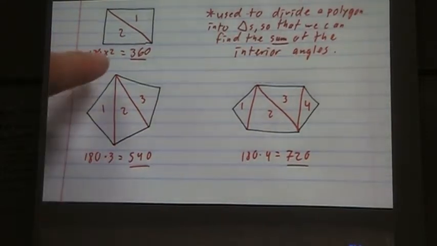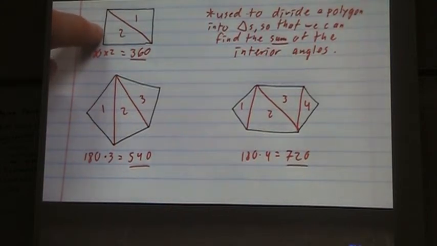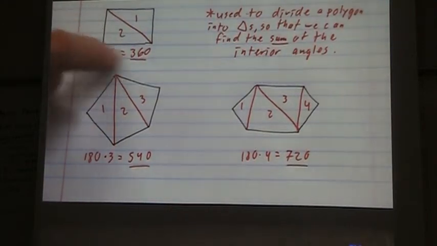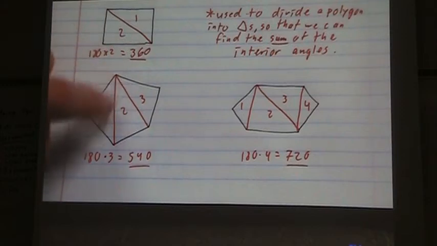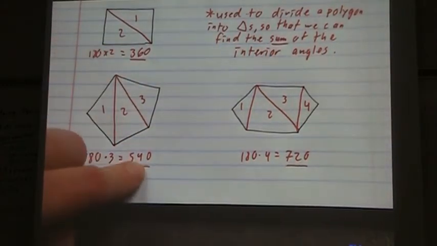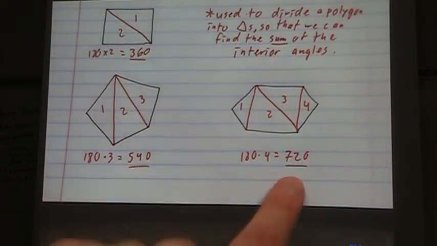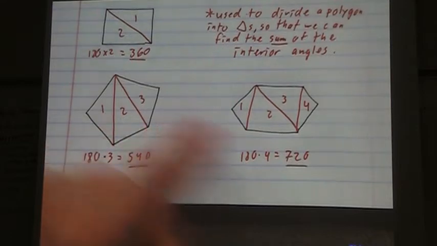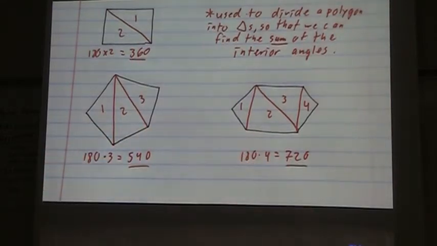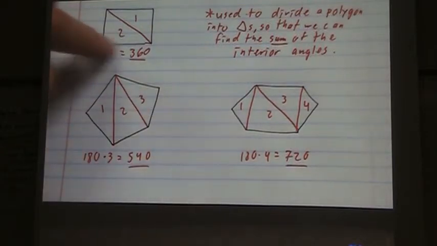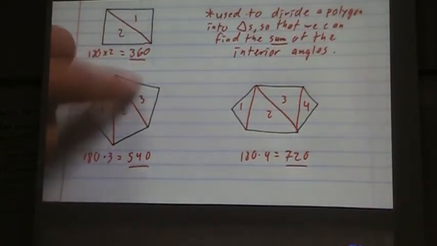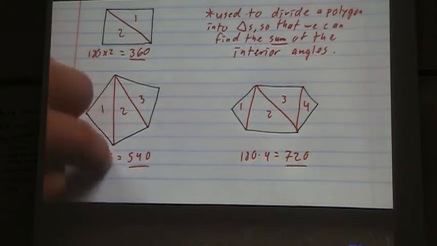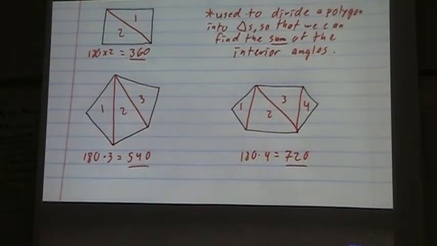And one thing, if you notice, you got 4 sides. 180 times 2 gives 360. If you add one more side, you're adding 180. You add one more side, you add another 180. So with every side that you add, another triangle can be formed. Okay? And the relationship between sides and triangles formed, 4 and 2, 5 and 3, 6 and 4, is number of sides minus 2.